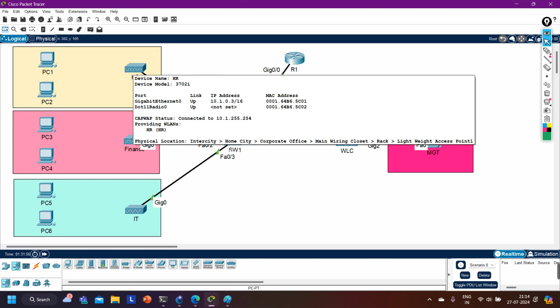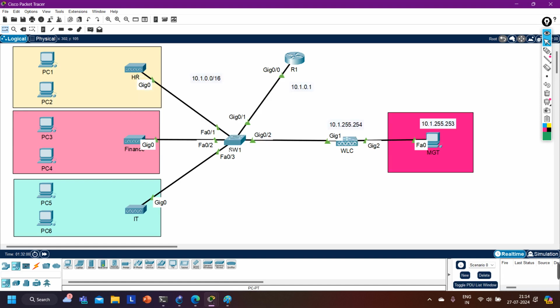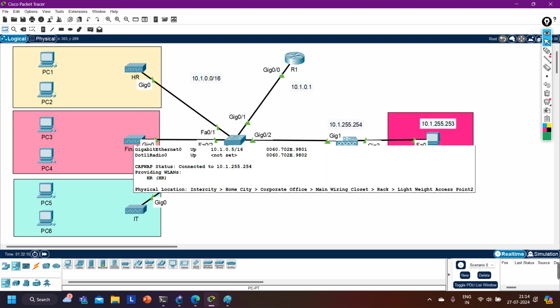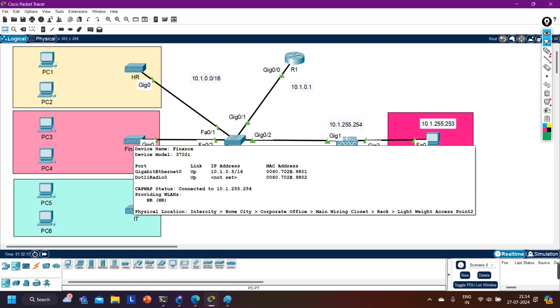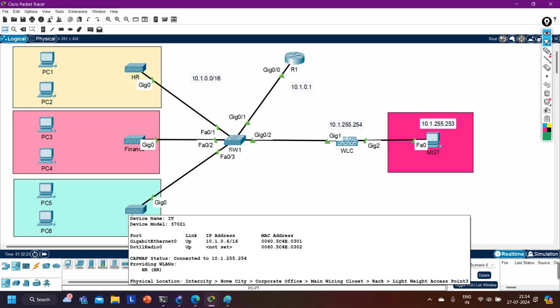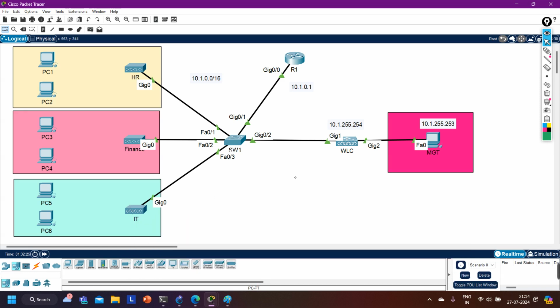So CAPWAP status is connected to 10.1.255.254, and guys, on this AP you can see we have one wireless network, that is HR, providing WLAN HR, right? In the same way, this finance AP is also providing the HR wireless network, and the IT AP is also providing the HR wireless network.